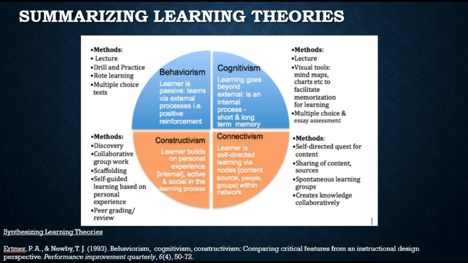Now moving to the right, cognitivism, okay? This goes a little bit beyond the external environment, and there's internal processing, and we'll look at this in more depth when we're looking at some specific instructional design concepts. But essentially the idea is that we're training the brain, okay? We're not just eliciting behaviors, we are going through processes that we know create memory storage in the brain.